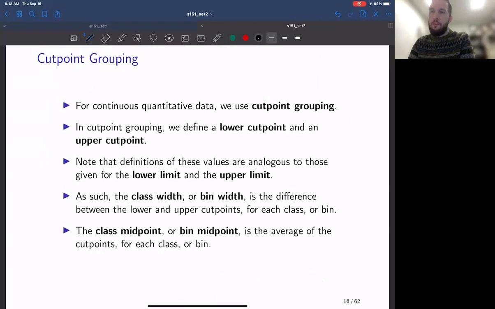Okay, the last grouping method that we're going to talk about is cut-point grouping. Cut-point grouping is what we use when we have continuous quantitative data. So we have two approaches for discrete quantitative data that depends on how many different numbers you have and how much repetition you have. We only have one grouping method for continuous quantitative data. And this approach works in the exact same way that the limit grouping works, except that our groups are now going to include decimal places of accuracy to reflect the fact that we are measuring objects more precisely.